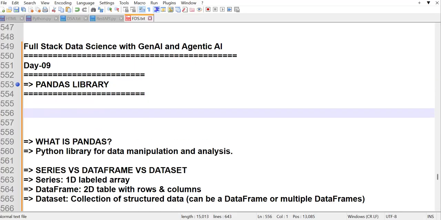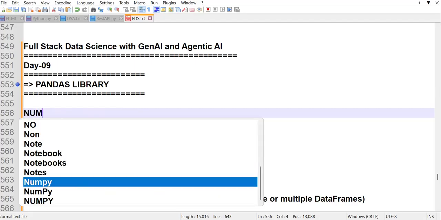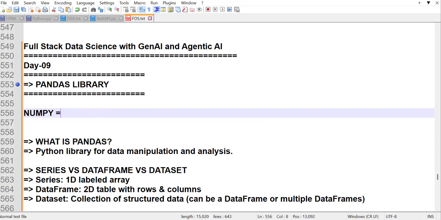In earlier lectures, we have discussed NumPy. If I ask you what NumPy is, you should remember it because we have already discussed NumPy and practiced so many things in it.